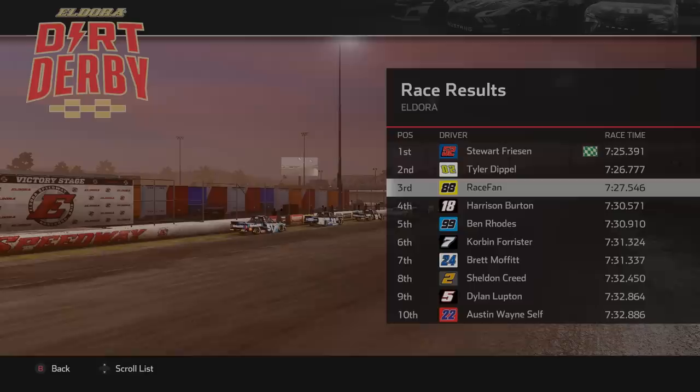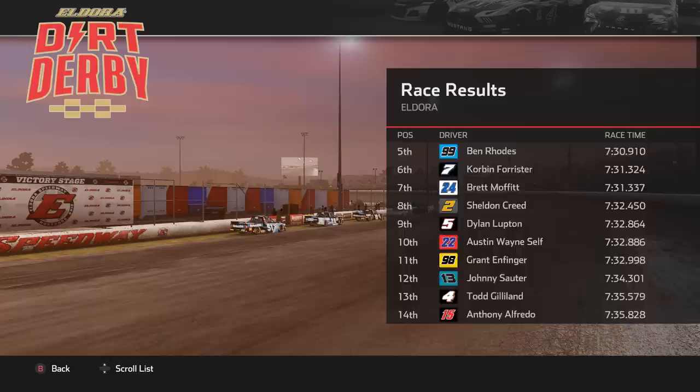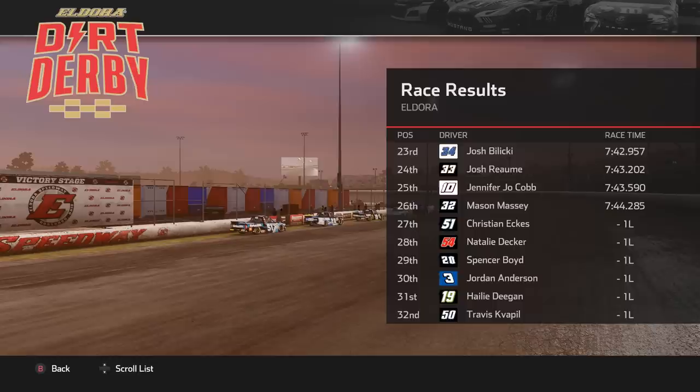There's your results on the top 10. Stuart Friesen, Tyler Dipple, myself, Harrison Burton, Ben Rhodes, Corbin Forrester, Brett Moffitt, Sheldon Creed, Dylan Lupton, and Austin Wayne Self. Do we have anybody that got in any problems? We had some people go down a lap. That was basically about it for that. So that's our look at the trucks.